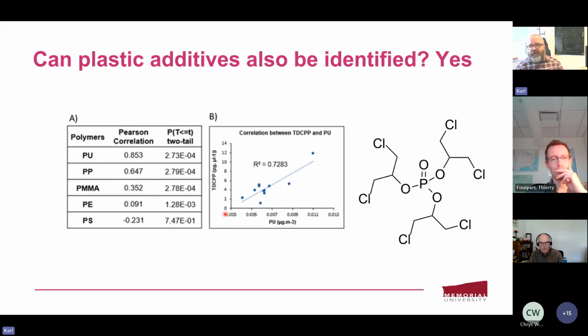So what we're hoping to get at eventually is to identify the polymers, but also the small molecule pollutants that are following along. And why are we concerned about this? Well, this is a compound that has been studied before and has been shown to be problematic in the environment, and potentially will also have adverse effects. At the end of the day, and I'm just hypothesizing, maybe it's not the plastics that we have to worry about. Maybe it's the additives to the plastics that are more problematic.